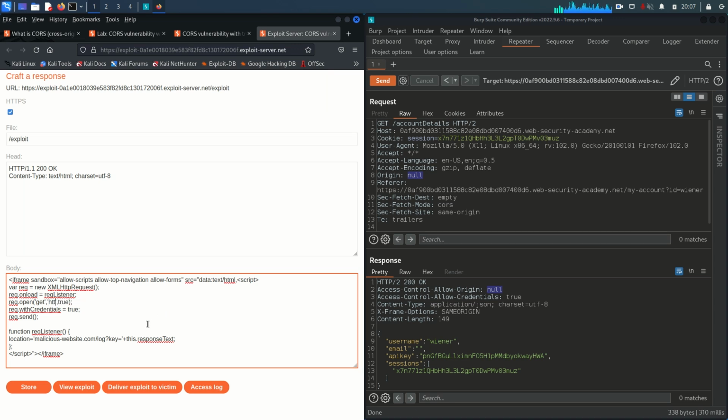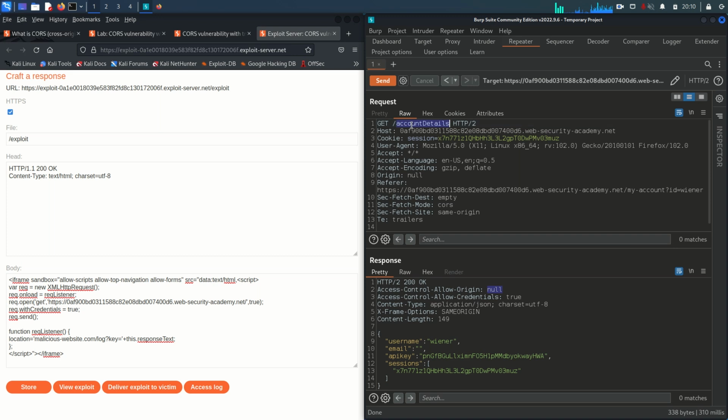Delete it, and put https://. Let's copy this one one more time, Ctrl+C, and paste it here, with the endpoint, and the endpoint is going to be accountDetails. So just copy this endpoint and paste it here. Make sure you include this endpoint.